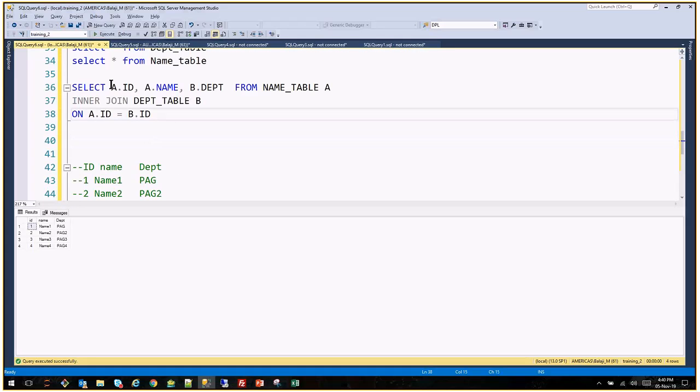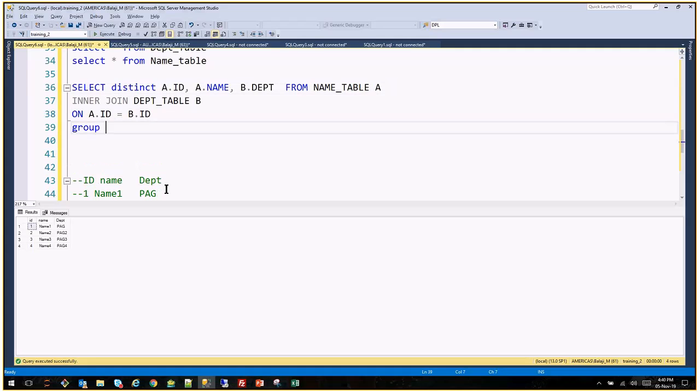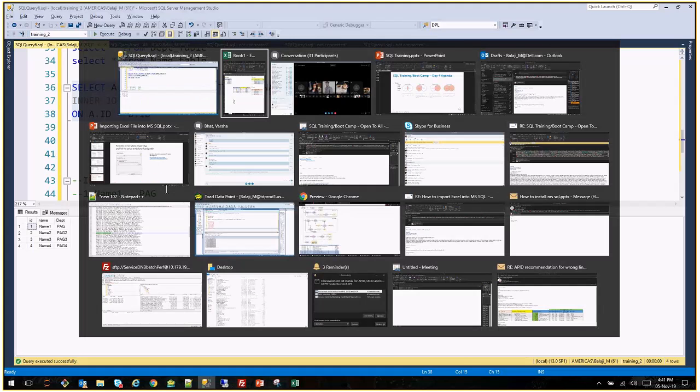Okay, by the way, you can introduce your complexities here, like let's say distinct, or you can group it. It doesn't make sense in this case, because it's already going to be distinct. There are no duplicates at all. But yeah, let's go to the complexity later. This is the plain and simple inner join, right? Any questions on the simple inner join?